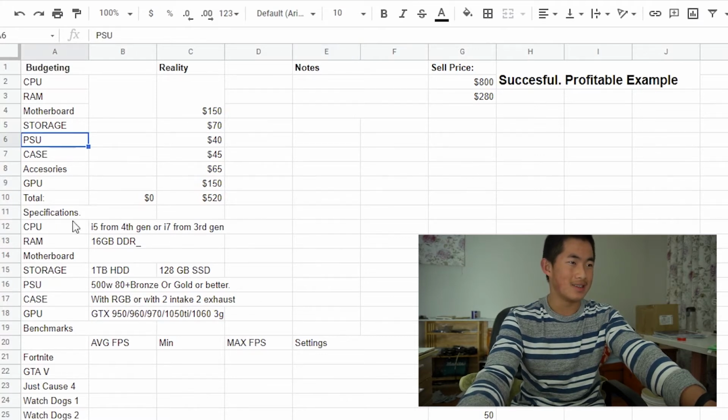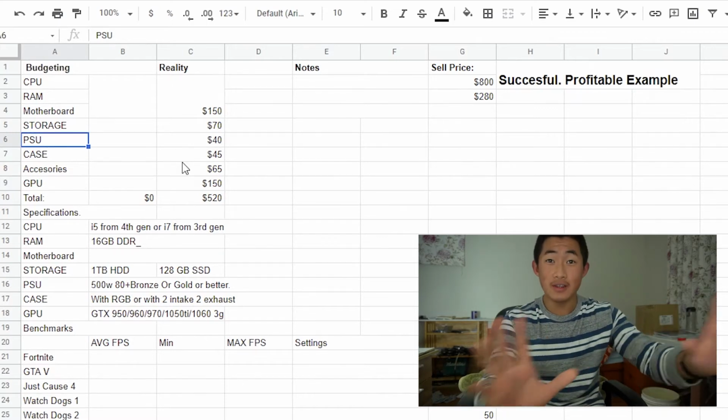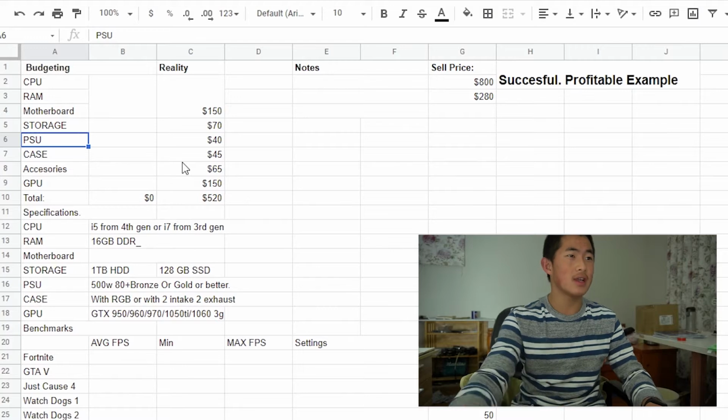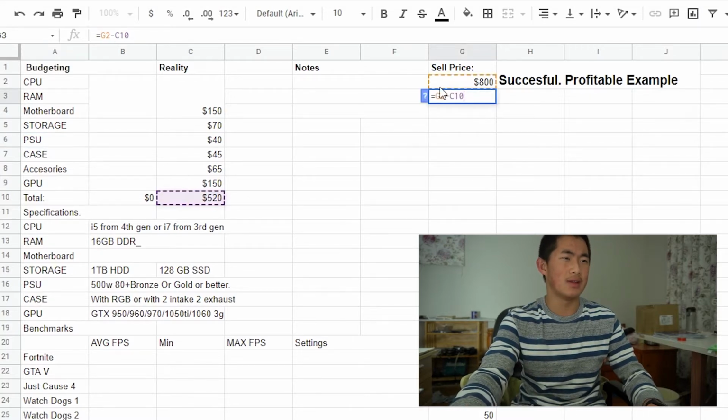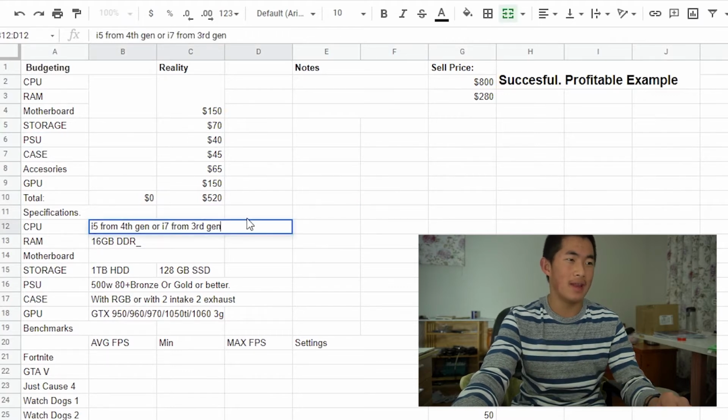So these values are pretty arbitrary. If you make a copy of this document on Google, it's a great reference. It has my profit calculation built in, so if I type the numbers in, it has a formula set up and shows what I should look out for. And this is about it. i5 from 4th gen, i7 from 3rd gen. To be honest, you could break this.